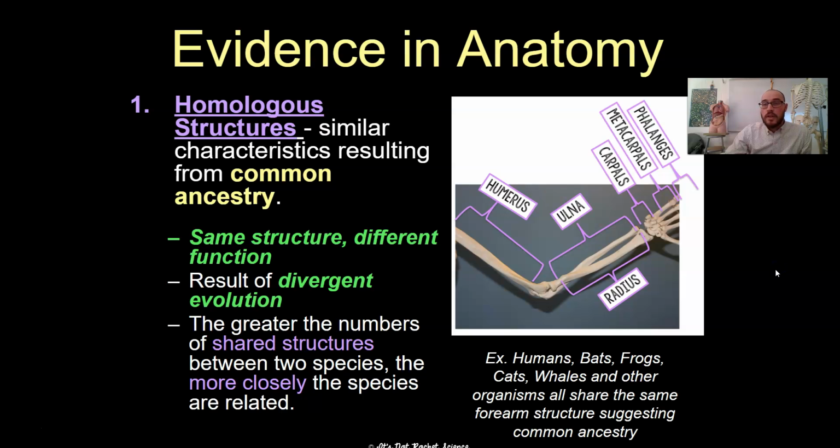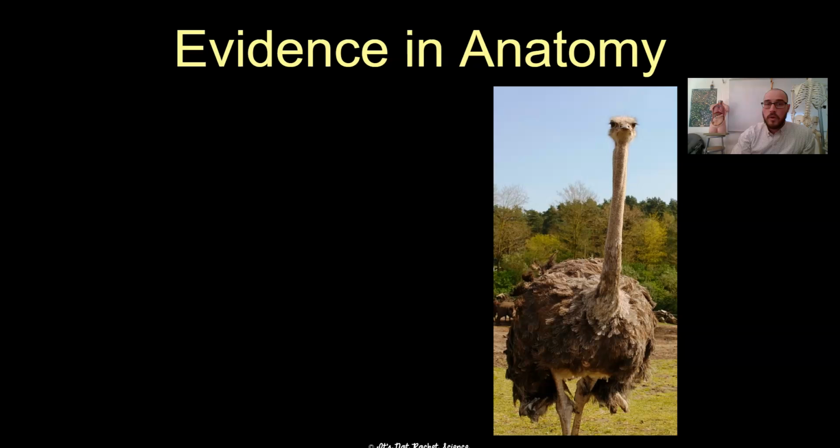So if you were to look at something from a human to a bat to a frog to a bird, we all descended from a common ancestor, the first thing to kind of walk on land, like an early Tiktaalik or some kind of early tetrapod. And that first organism had 1 bone here, 2 bones here, and then a couple early wrist bones, and maybe a couple little finger bones. And so we all have that exact same body plan. We just modify it to suit our needs.